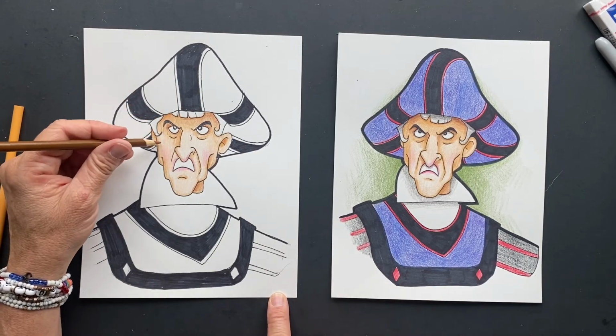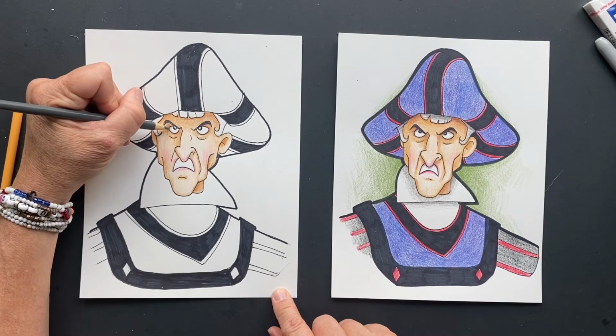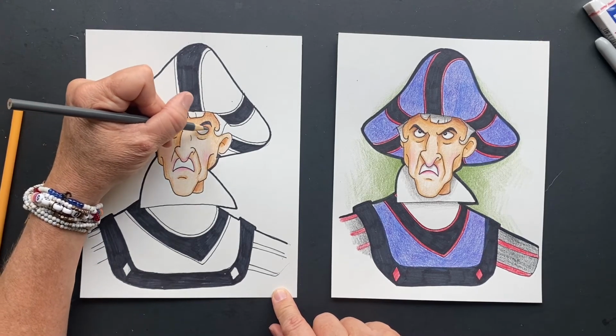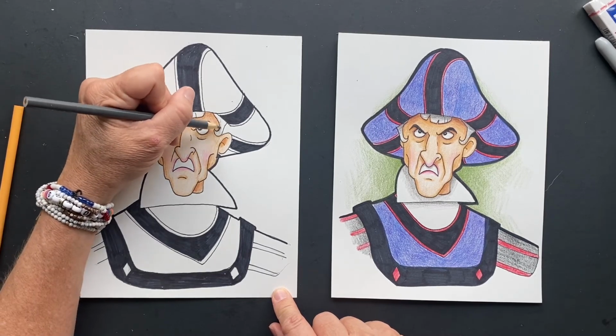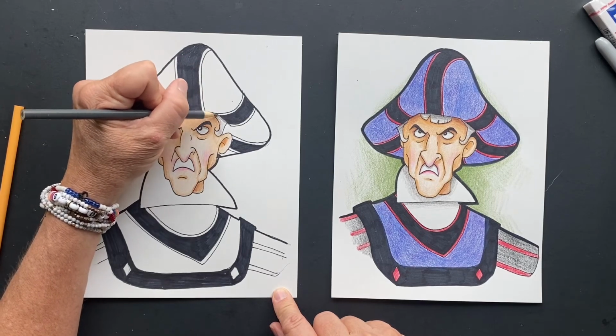All right, so he's looking pretty evil there. Now you want to get the gray out. So we're just going to put a little bit of gray up here just so it looks like there's a shadow with his eyes. I don't know if you can see that too well. And then his hair is gray. So I'm lightly going to draw it gray, and along the edge it's going to be a little darker.